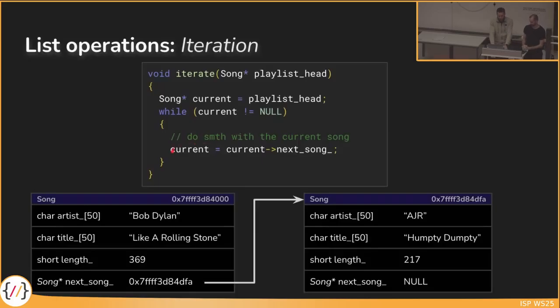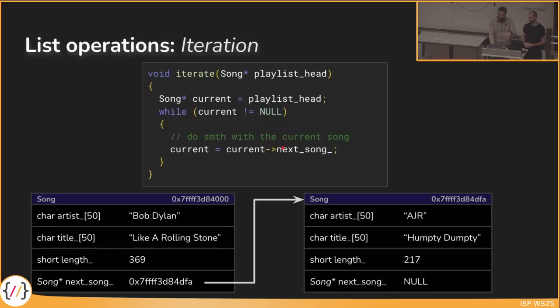And afterwards, we have to move our current pointer to the next song, which we do with this statement. So our current is now the current next song. And then we have again the check. And if again we have a next song, so current is not null, then we print this next song.